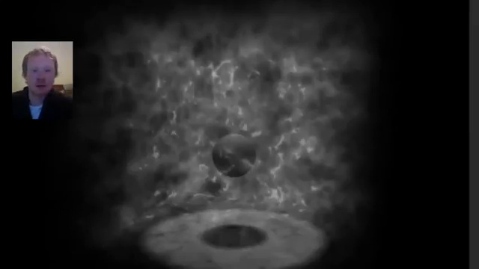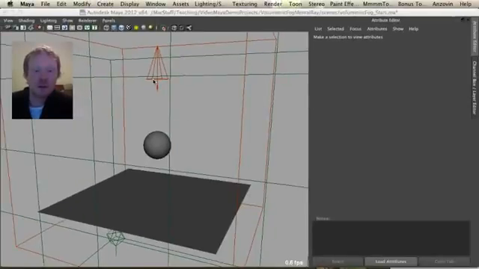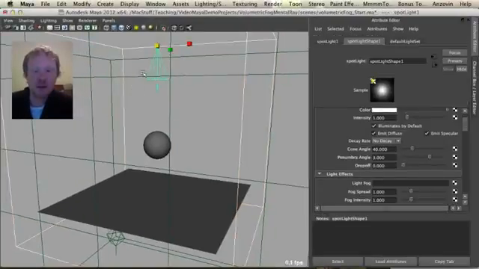But what we'll do now is we're just going to make this fog now activated by our light. So by default, the fog just sort of exists by itself, and it kind of ignores whatever is in the scene lighting wise, and that's quite good because the render times are quite cheap here, like 22 seconds. But let's go in, and now we want this light to actually affect the fog.